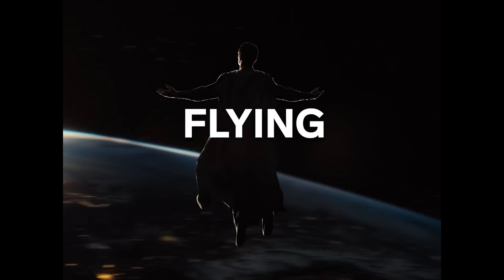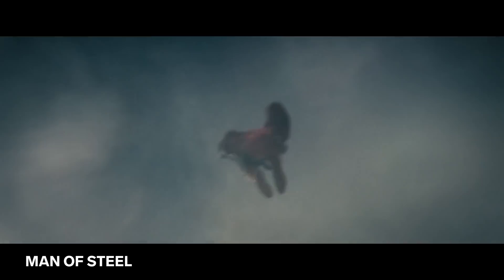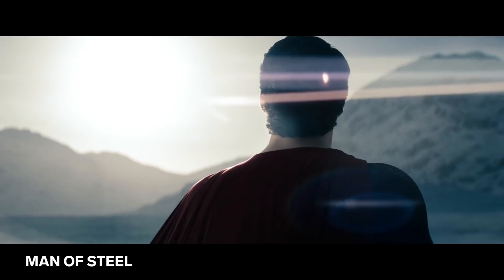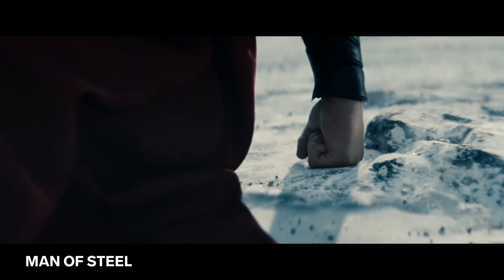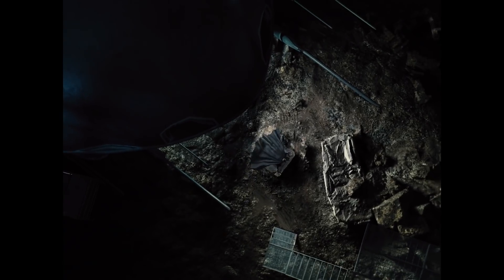Zack had this really interesting rule or thing that he did when Superman first flies. He's doing these super jumps in Man of Steel. He faces the sun and realizes that this is something that comes from inside him. He kneels down and you see the snow start to go around. There is a bit of that in Justice League, when he puts on the black suit and comes out — you see him kneel down and the debris starts going and then he just goes.